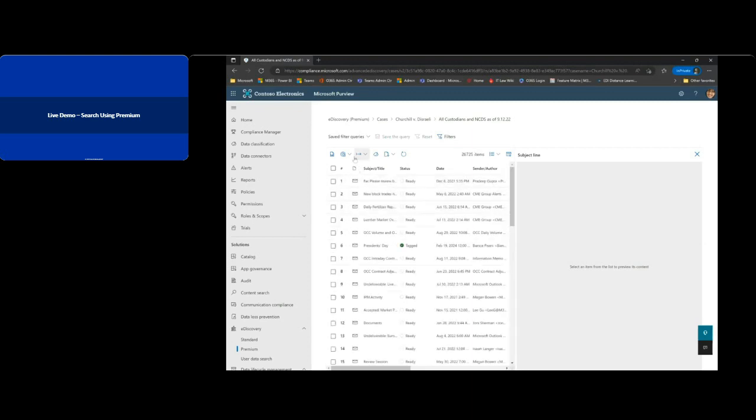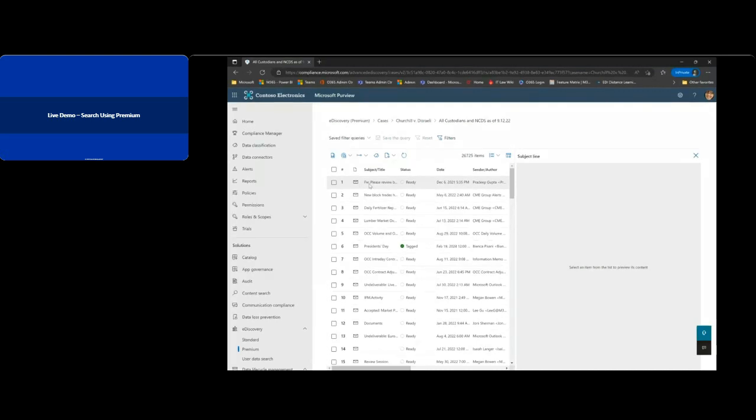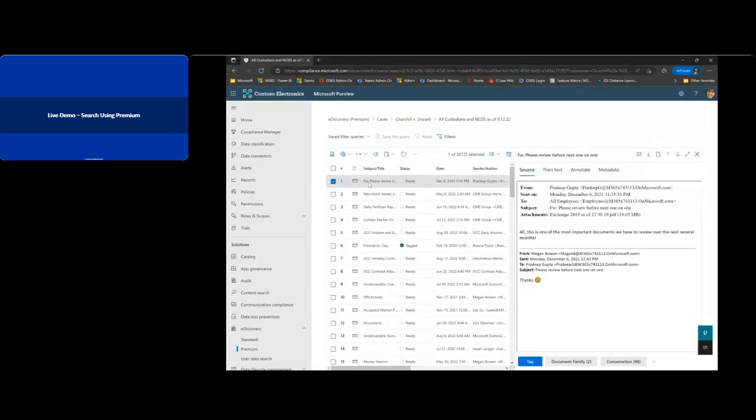I also ran, if you remember, we talked about earlier, analytics. So I ran that deduplication, the email threading, and all of that. Now that I'm in a review set, I've got the ability to go through items on an item by item basis, but because the data has been processed, Microsoft has done a number of things for me. It's created parent-child relationships between items, like Teams conversations and the modern attachments. It's taken in the emails, and it's identified the child items within the email. It's done all of that work for me.